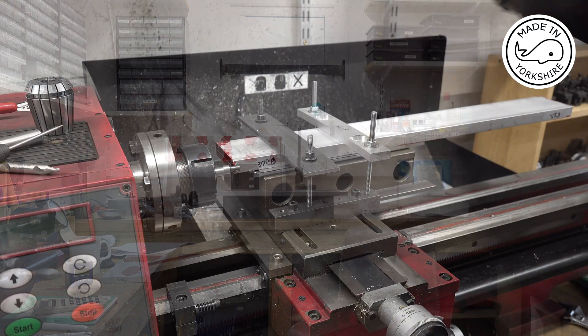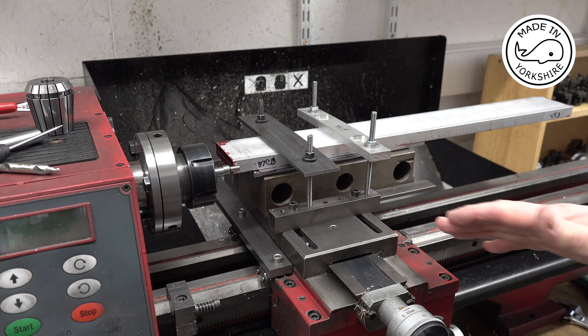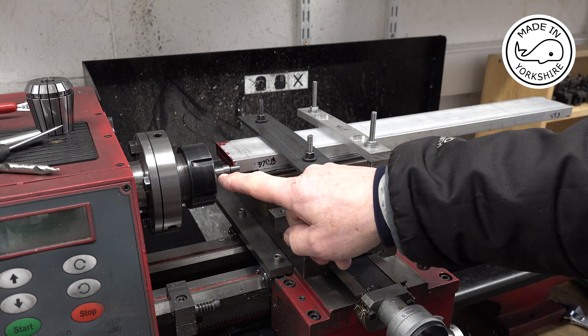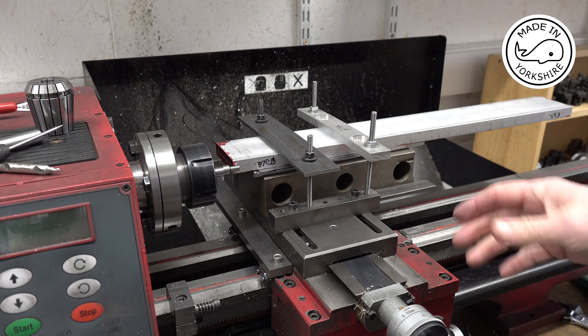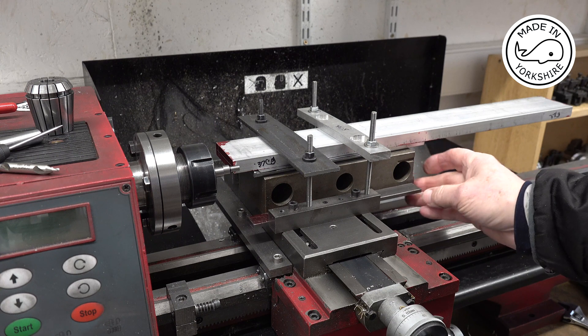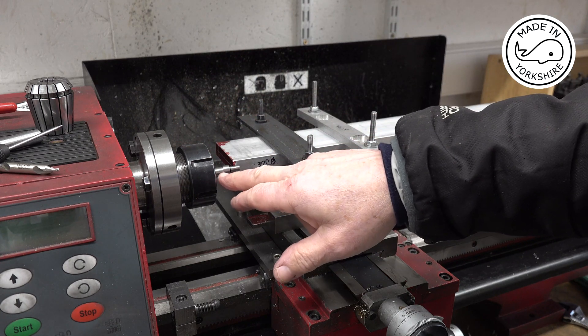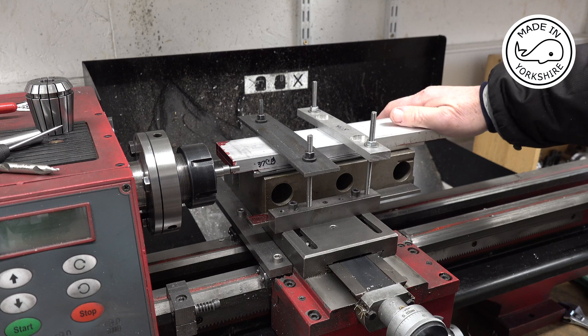What I need to do is drill two holes in the end here. I mentioned in my previous video that I took the compound slide off, and I know the distance between the top of the cross slide and the center is 2.366 of an inch. With that in mind I've put some packing in here and used some shim material to get this center up to the level of this center here, and I've bolted the piece down.